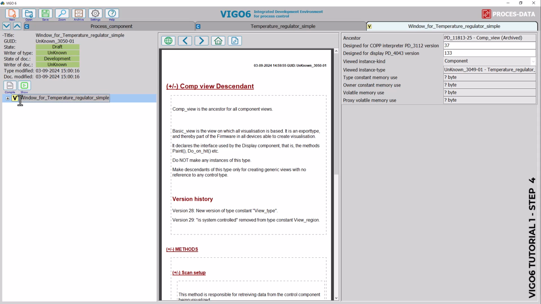When naming a view type, please observe our naming convention. A window is a place where other view elements are shown and allow the user to navigate. You do not need to use the same naming, but for your own sake, select a naming convention, and stick to it. It will be of great help when many new GUIDs are created. Now, save your view.